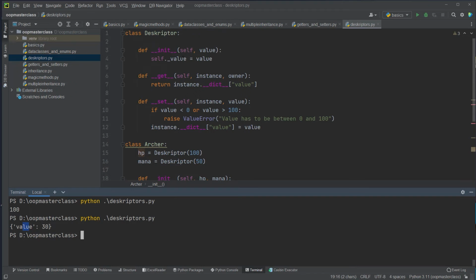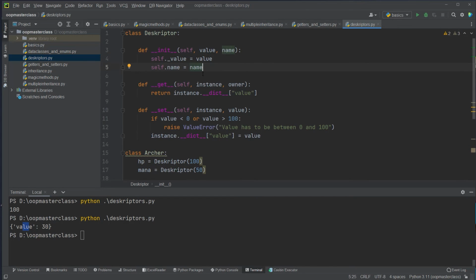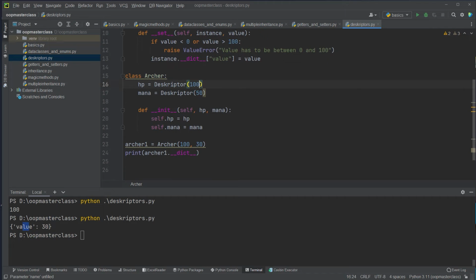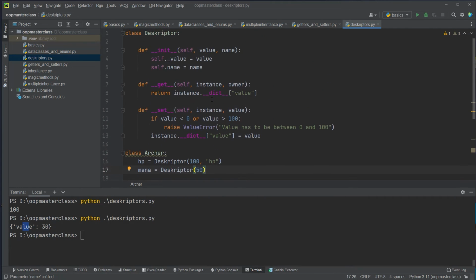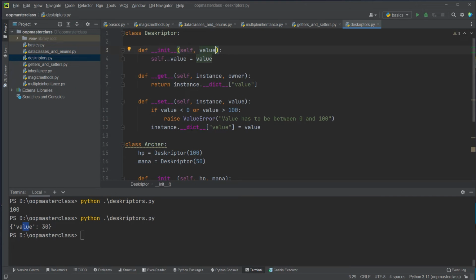And we somehow want to make this dynamic. So we could possibly provide another argument called name and then pass it here like self.name equals name, and then create a second argument for this. So let's say this would be HP and so on. That would work, but it would make our code less flexible. So to make that code dynamic, the descriptor protocol offers another special method which allows us to set this dynamically.